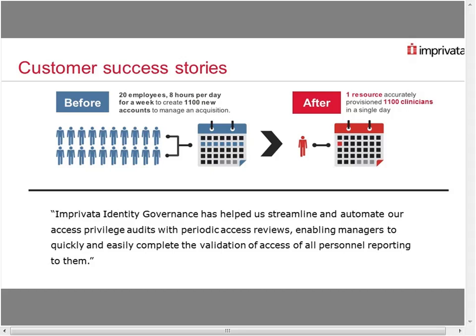Since they have deployed the governance capabilities, they can implement this task that runs every quarter automatically, and they can create an audit report which is then shared with the board of directors and the executive team every year to show that all their users are compliant with the policies they have implemented for their job function and what access they need.